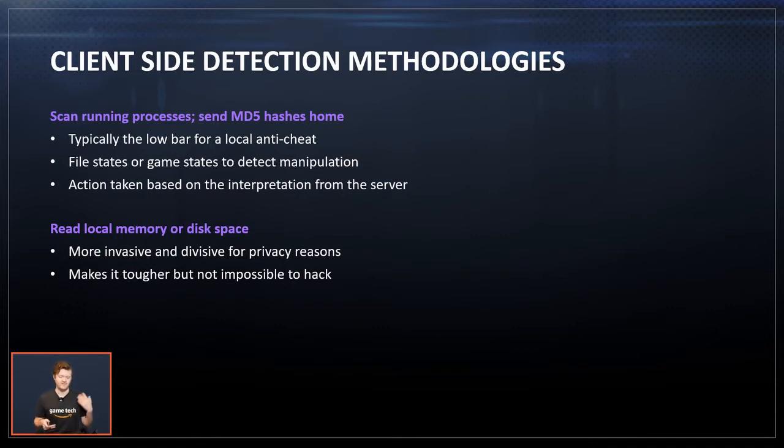So if the hashes from the process in your system match any of the ones that they know to be evil, then they will perform some sort of action based on that. This is not unlike the way many antivirus systems can work on your PC. Now, this is sort of the low bar. We want to be able to test known entities that are running on your PC against other proven known entities that are already determined to be cheating.